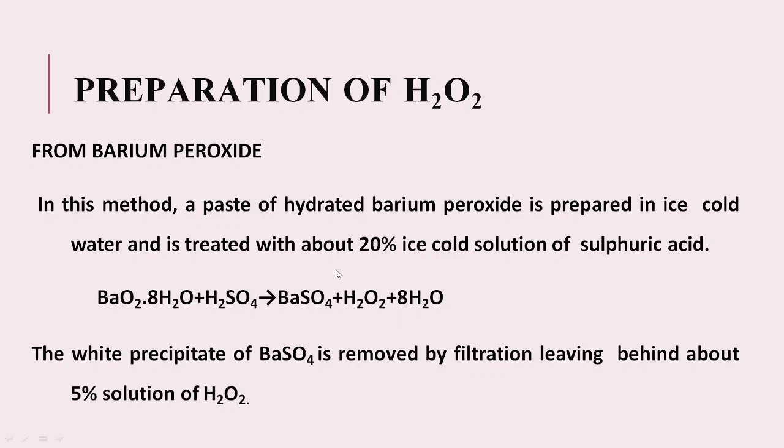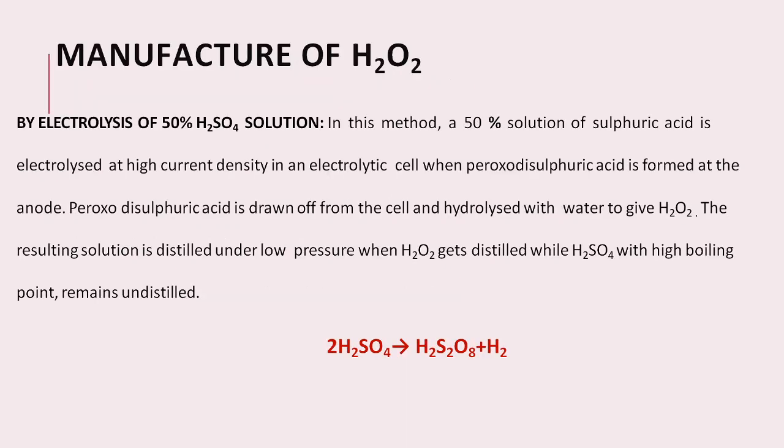In this case, in the product that is yielded, only 5 milliliters of hydrogen peroxide is present, and the remaining 95 milliliters is water. That is a ratio which I have expressed in terms of milliliters, 5 milliliters and 95 milliliters. Actually the solution is just a 5% solution, meaning if the total solution is 50 milliliters, then 2.5 ml will be peroxide, and the remaining 47.5 ml will be water. The solution which is obtained contains only 5% of peroxide.